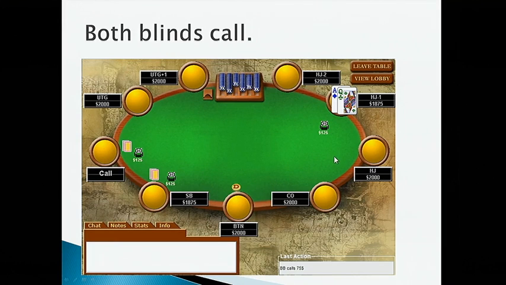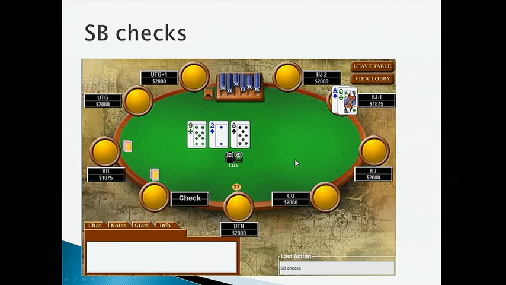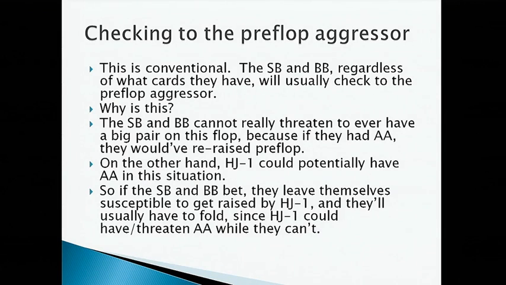Okay. So the flop comes 9-8-deuce. So we sort of missed the flop. And the small blind checks and the big blind checks. Okay, so is what happened clear so far? Okay, so now we have a decision here essentially. So first I want to talk about checking to the preflop aggressor. So this is sort of a conventional way to play.